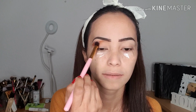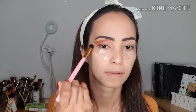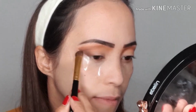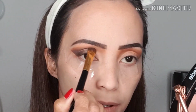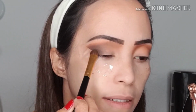And of course, gamit tayo ulit ng ating blending brush. So now we need to change our palette. After putting this shade, we need black. It's not just a little bit dark, it's black. Remove the excess powder and just put it in. So kailangan nyo lang from here to here, madala nyo yung dark color na yan.